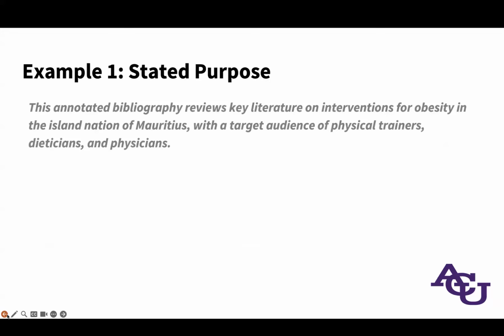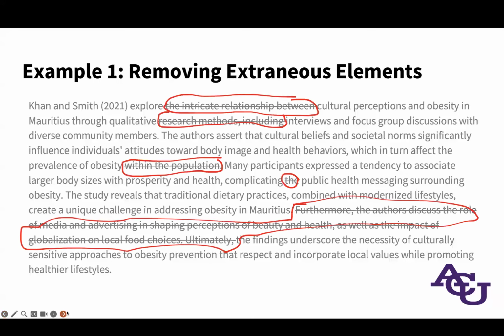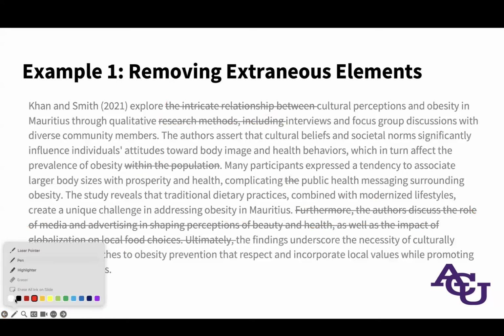So we see target audience of physical trainers, dietitians, and physicians. So the general public health aspects here, those are less important here in our annotation, because our annotation is trying to be very concise and deliver only the most important element for our purpose and our target audience. Let's look at another example.